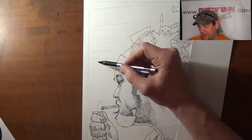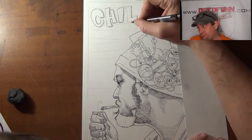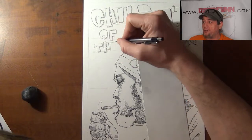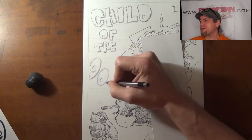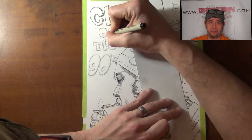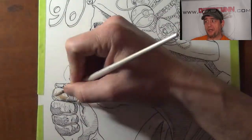Now I'm doing the title work — something that I do a lot with commission work. I don't normally do it, it's not my most favorite thing to do — letters — but I do them. I do a similar approach: I'm sort of using a line grid to put all the letters in. I found a couple of different letter templates off to the side. This isn't exactly copied, it's not exactly custom — sort of a mix and match. Then I go ahead and ink it with my pen, my Micron. With a lot of these I'm using my 05 because it's the thickest one that I use.